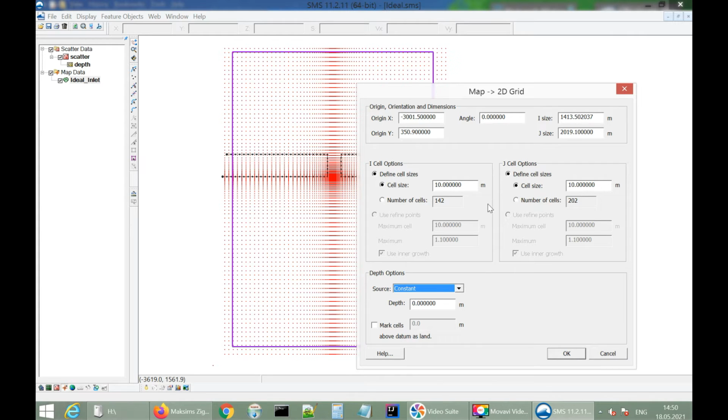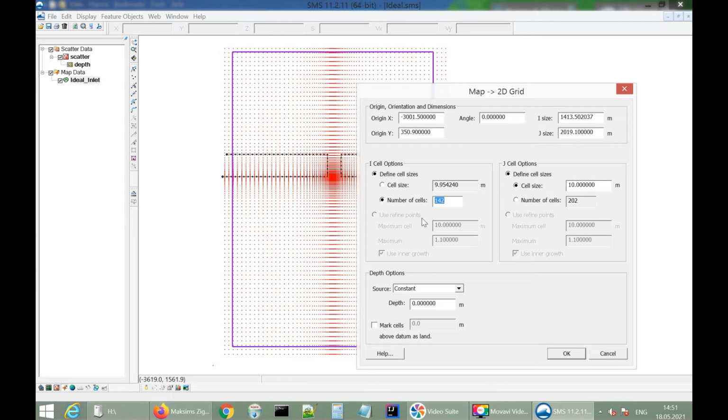We have a configuration of how this rectangle area will be separated, and we can specify the separation using cell length and width, so the horizontal size and the vertical size, I and J. One is the horizontal direction, another is the vertical direction. Or we can just specify the number of cells in each of the directions.